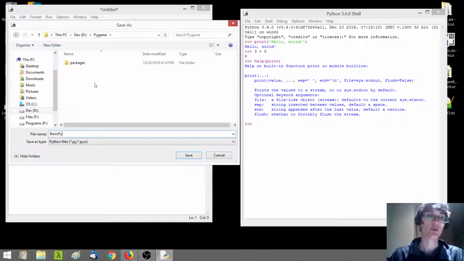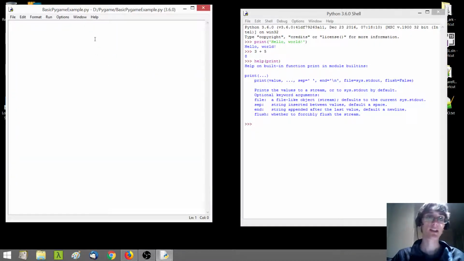I'm going to give this file a name, basic Pygame example, because that sort of describes what it is. You can theoretically name it just about whatever you want, but it's good to name them after what they contain so you can remember later. So once that's done, I have my blank file initially saved, and so let's get to programming.